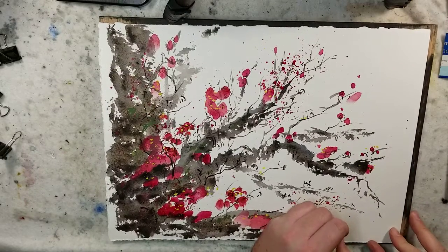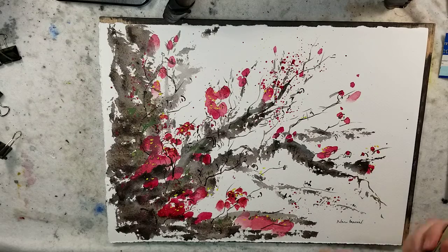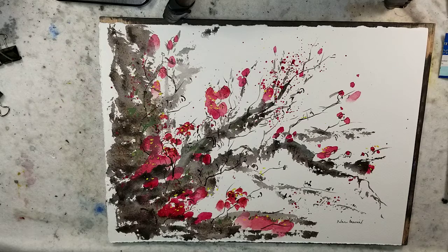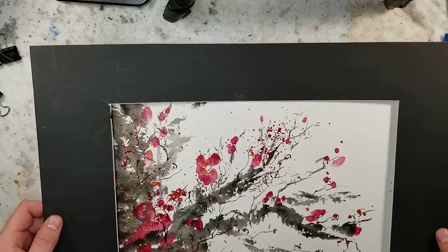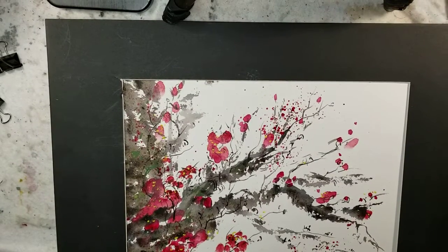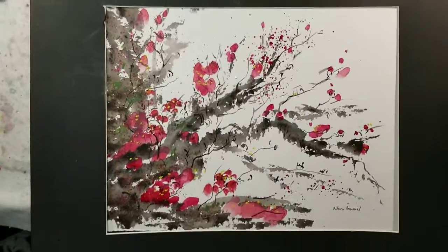Now, I'm going to sign it with just my name, but in Chinese and Japanese painting, you could sign it, or there might be some poetry on the side. There's the seal that you can stamp with. I learned the Chinese character for a beard because I have a long beard, and I would actually write that on the paintings. That was my little signature. Well, here's the results. Let me show it from this angle.